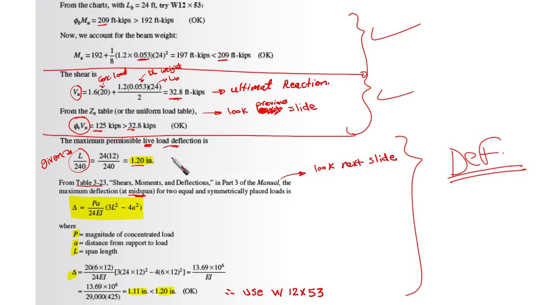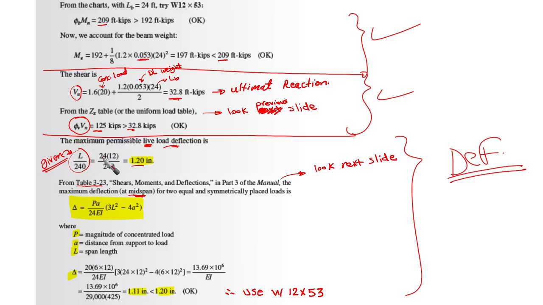I have mentioned this in the previous video, because the weight coming from the own weight is considered by using pre-cambering. So anyway, they said to us there is a limit here, which is L over 240.